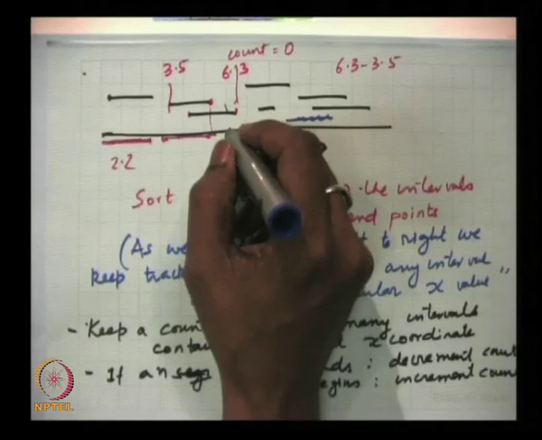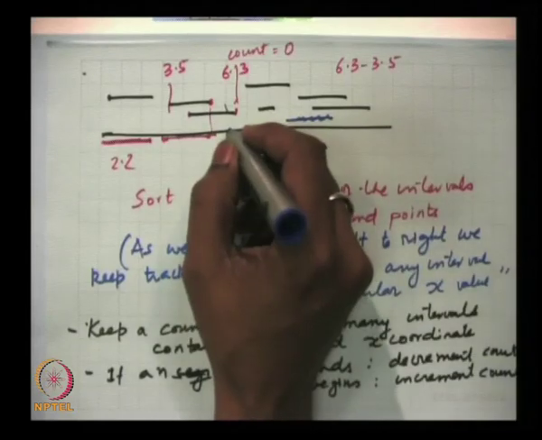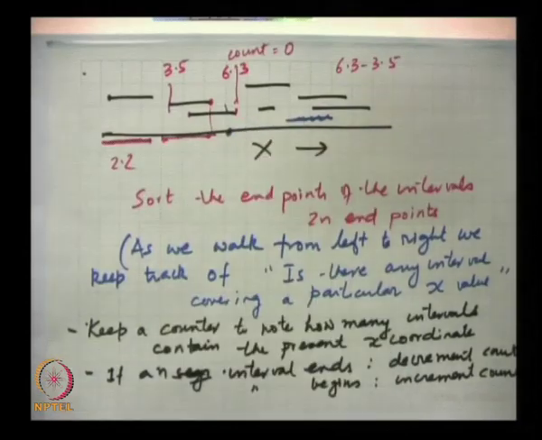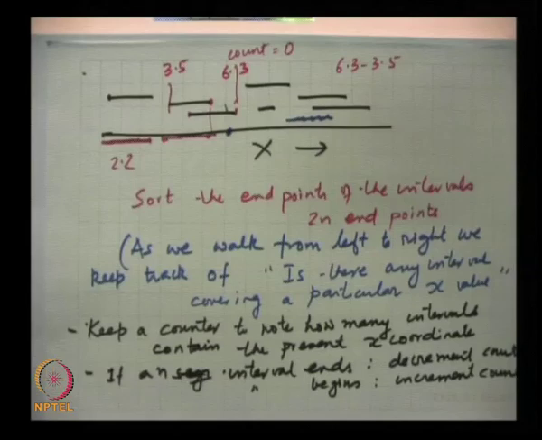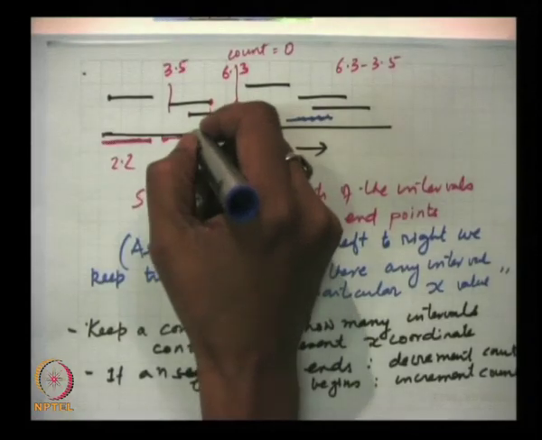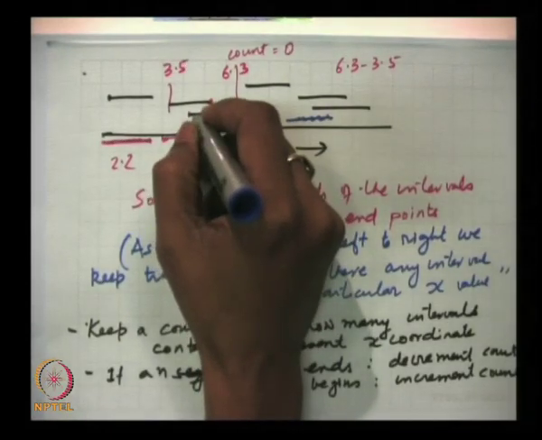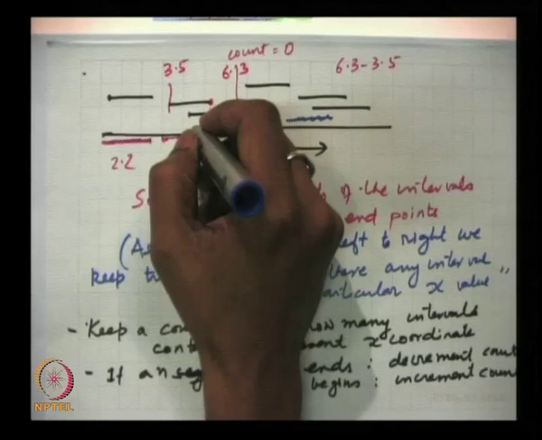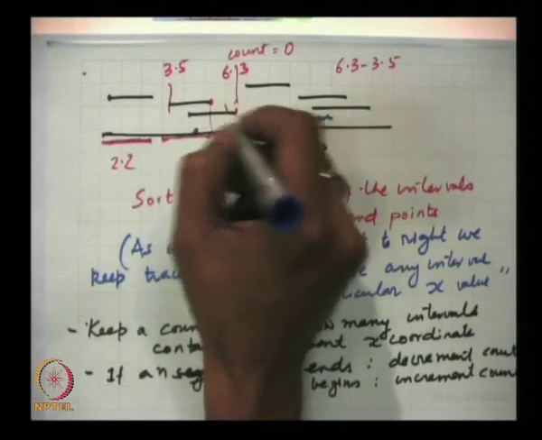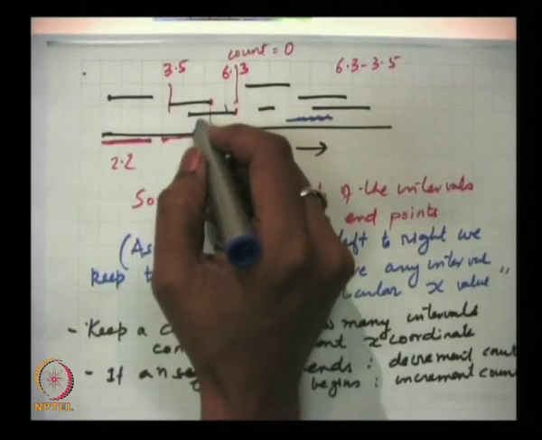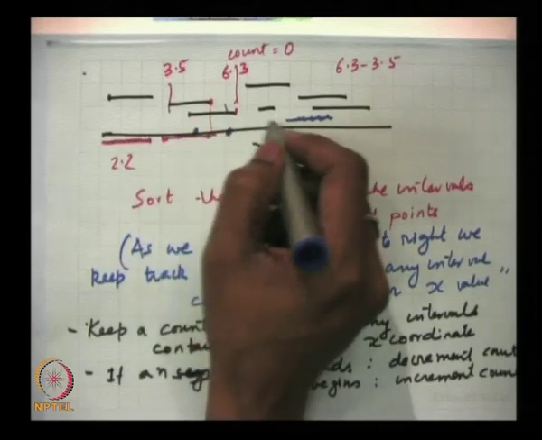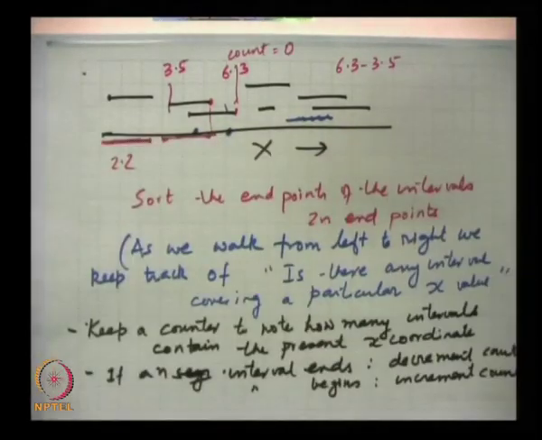It is not an easy thing to do because we have to keep track of, first of all, it is continuous information. I cannot keep this information for every x coordinate. But this interval will only affect those intervals with which it is intersecting, right? Here this x coordinate is covered by these two intervals. The thing I am trying to point out is which of these x coordinates should I keep track of, because there are infinite number of x coordinates.